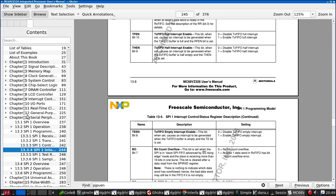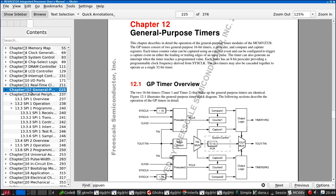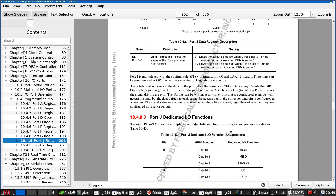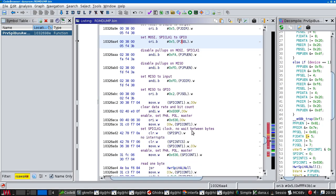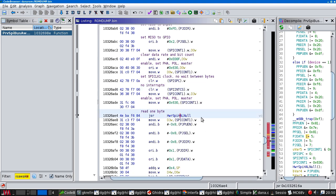So PJ, port J, let's just double check that one more time since I have a talent for misreading stuff. Port J. PJ cell. The bits are being set, therefore they are turning into GPIO pins. So the only possible effect this will do is just to push a few bytes through the SPI interface, which will then get discarded. But why would you want to do that?